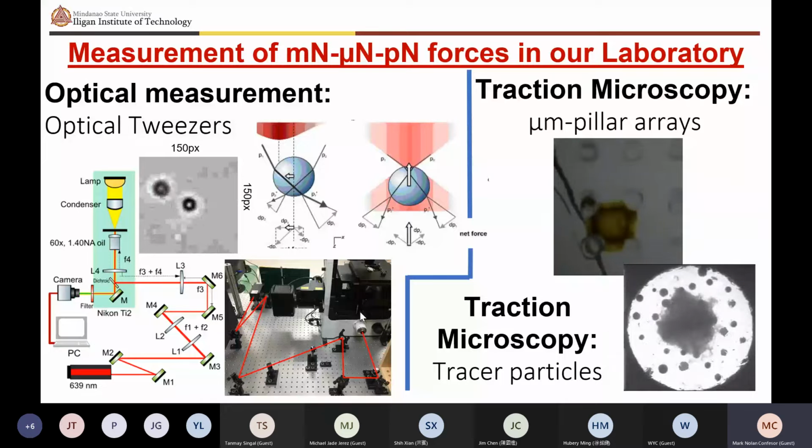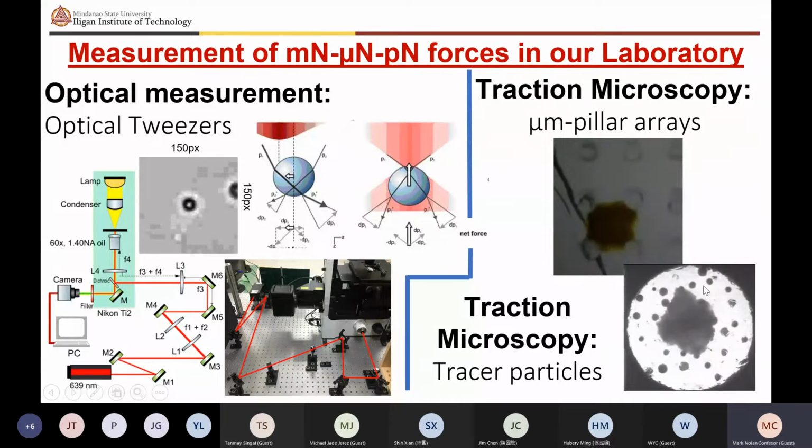So I would like to showcase some very minor physics in regard to this. But in our lab, I would like to show that there are, as a matter of fact, many ways to measure force or to induce tension in systems. In our lab, we do very basic tracer particles. This is called traction microscopy, wherein you can put some beads and allow the non-equilibrium system to induce some force, and you look at how the bead responds to that.